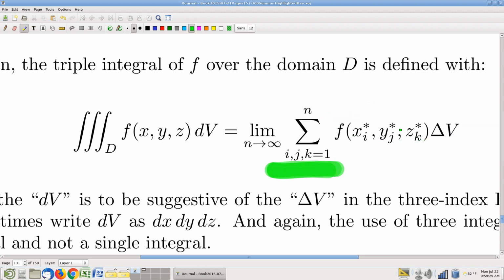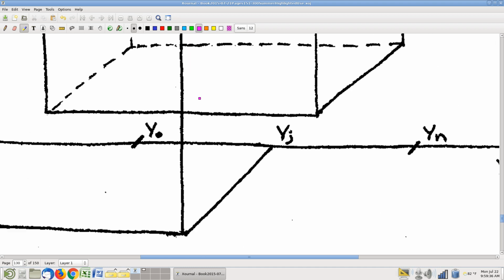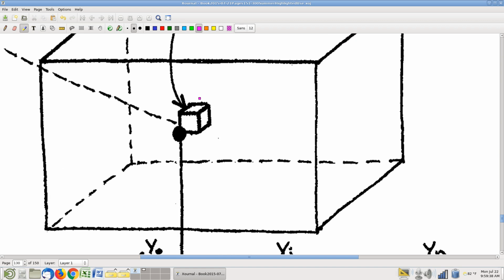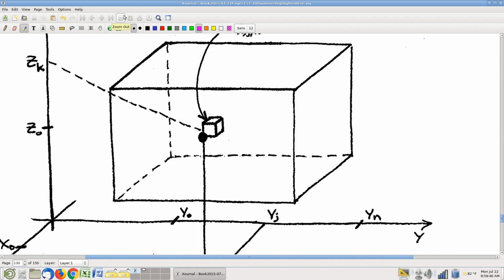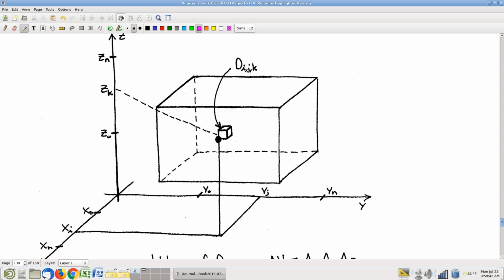Okay. So each one of these terms, I'm then going to add up over all the pieces. Now keep in mind, we've sliced three different directions. So we're going to describe where we are in one of these pieces by three different indices. I'm going to need one more. So I need to know where I am in the x direction. That index I'm going to call i. Then I need to know where I am in the y direction. That index I'm going to call j. And then I need to know where I am in the z direction. That index I'm going to call k.